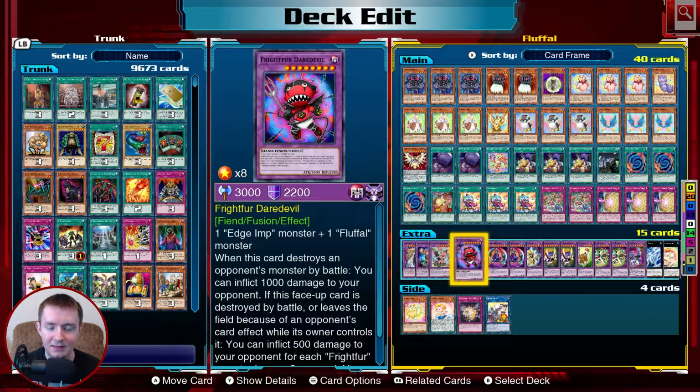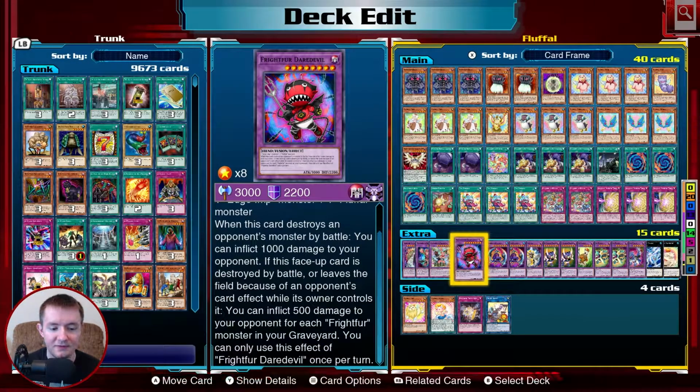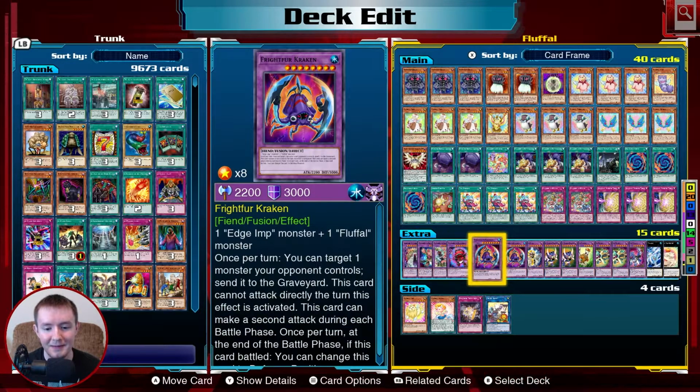Frightfur Daredevil, I like this guy a lot too. It's 3000 attack, it requires an Edge Imp Saber and a Fluffal monster. Like I said, these monsters aren't very specific for what they need. But when this card destroys an opponent's monster by battle, it deals 1000 damage to them right away. And if this card is destroyed by battle or leaves the field, you inflict 500 for each Frightfur in your grave. So it's a very good way to burn your opponent. Plus, it has 3000 attack on top of it.